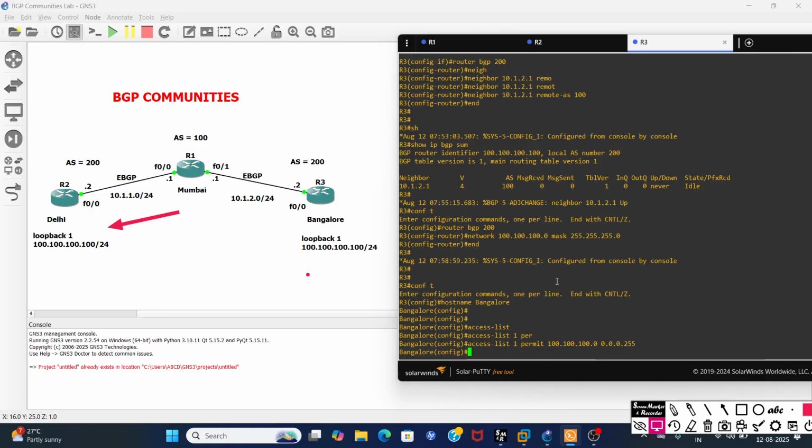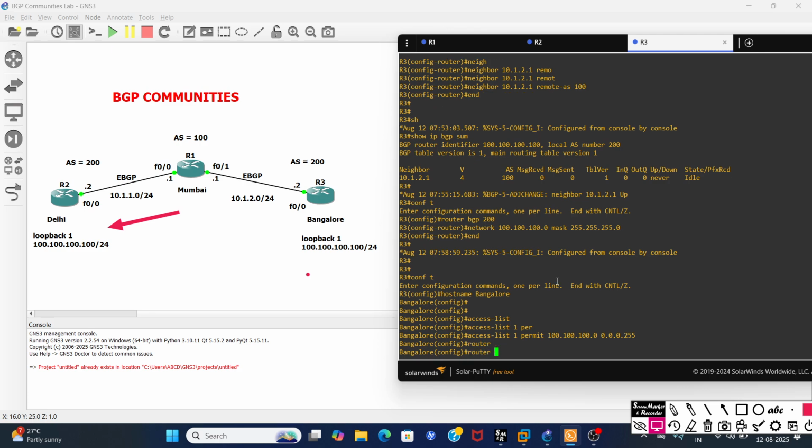As everyone is aware, for access list creation we have to use a wildcard mask. Then I will create a route map.